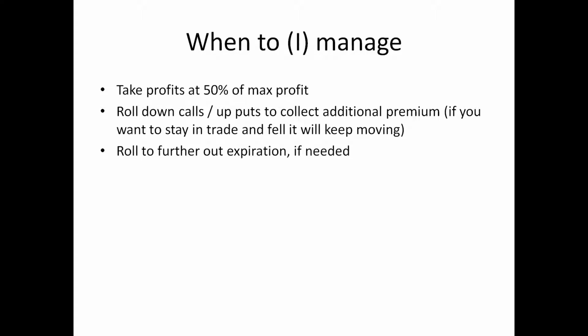Is 50% my rule of thumb? Yes, it is, Joseph. 50% is my go-to after 5 to 7 days. So say I put on, we'll just go back to Roku. Say I put on a Roku vertical spread on Monday, and come Friday, it's trading at 30, 35%. I'm going to take it off, because typically you buy 30 to 45 days out, and in 5 days you're already up 30%. You take it off. That's how I manage it that way.